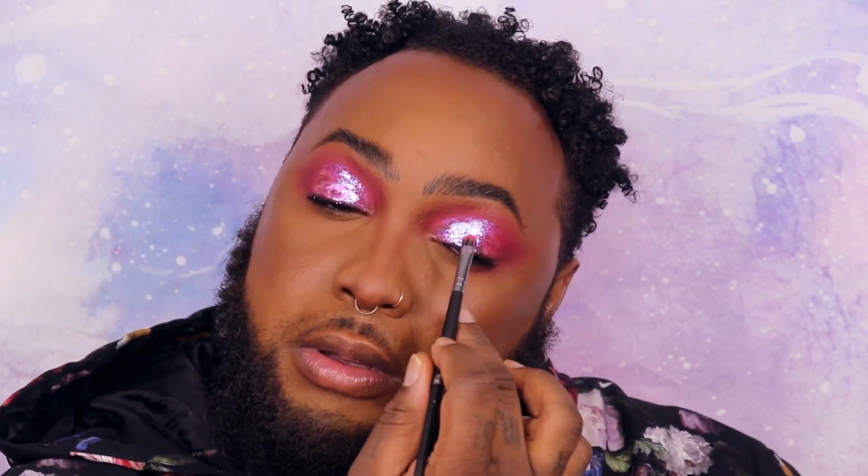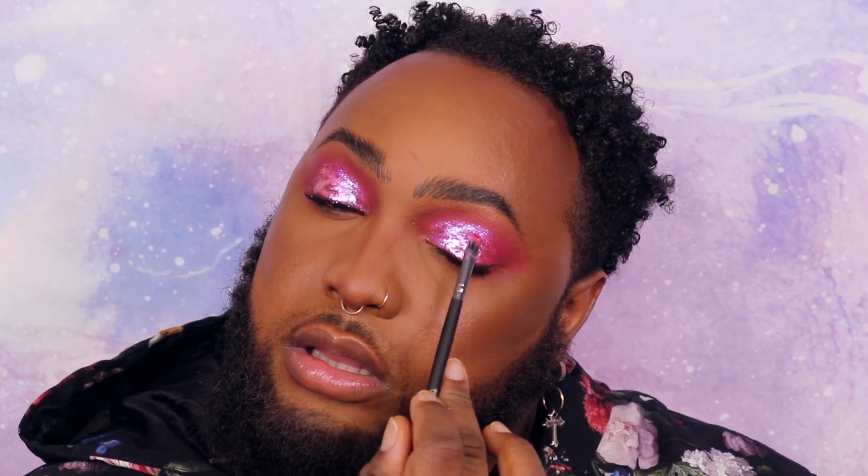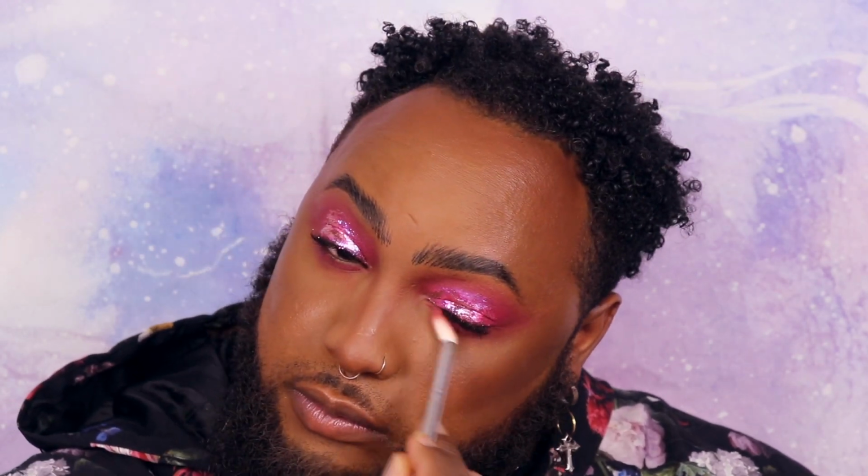Next, from Danessa Myricks, we are taking the Infinite Chrome Flakes, which are essentially multi-chrome eyeshadows, liquid eyeshadows that start as gels, then dry down, and the brilliance is everything, the color is everything. It's so stunning to look at. I am starting with the shade Cupid as a base on the eye, and then just following up with the shade Starburst, which is more of a hot pink with a little bit of a green reflect to it, just to continue that Valentine's flair. I'm just going back in with the Colorfix Pigments and using the shades Coffee Cake and Valentine's to help smoke out and blur that bottom lash line.